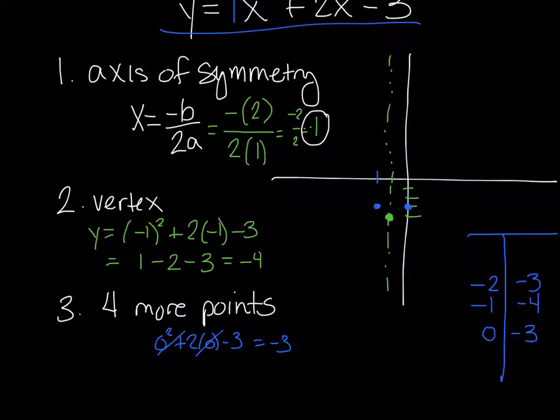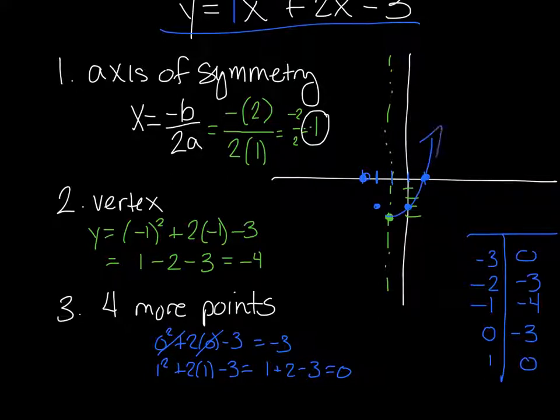So then we can plug in another point. You don't want to plug in anything you already have. I already have negative 2, negative 1, and 0. Maybe I'm going to plug in 1. So then I get 1 squared plus 2 times 1 minus 3. That gives me 1 squared is 1, plus 2, minus 3. That'll give me 0. So then I put my point there at 0. I'm going to write down that I plugged in 1 and I got 0. And now that is 2 away from the axis, so I'm going to go 2 away on the other side and put a point there. And so that's going to be my 5th point, which is at negative 3, 0. And there's my parabola. Now once I have 5 points, I can sketch it in, and I'm done.